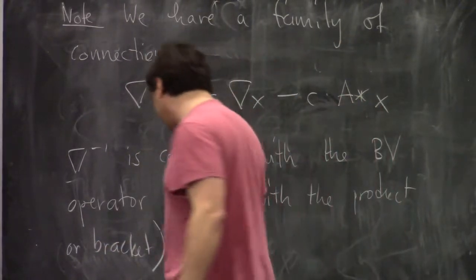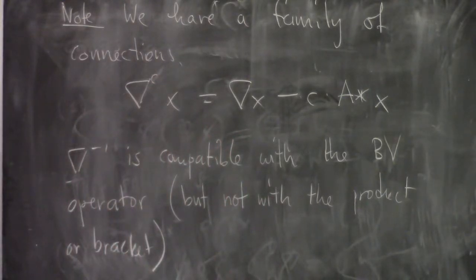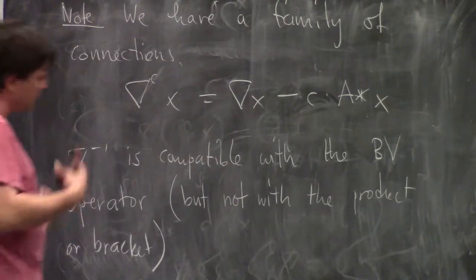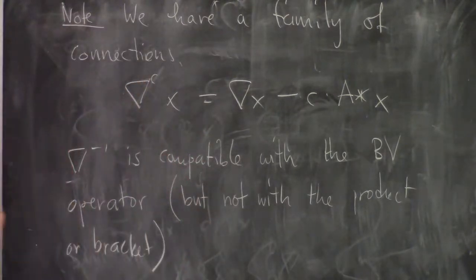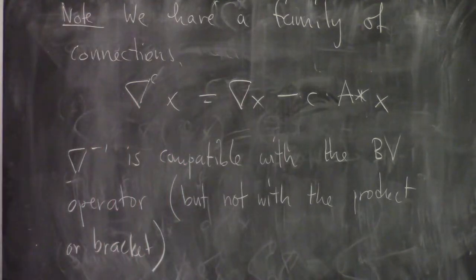Okay, and so the reason why this strange phenomenon happens here is best explained from a categorical framework. If you add boundary data to your theory, then you can think of this H star as either Hochschild cohomology or Hochschild homology. If it's Hochschild cohomology, the product and the bracket are natural, and the connection you want to look at is nabla 0. If it's Hochschild homology, then the BV operator is natural, and you want to look at nabla minus 1. But I completely ran out of time.